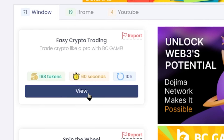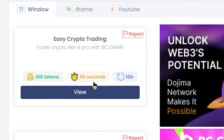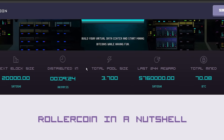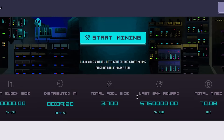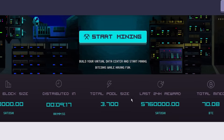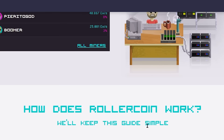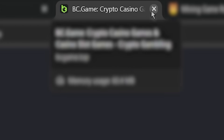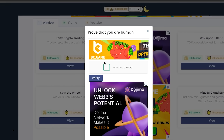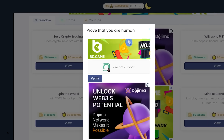Let's say I want to watch this Google ad for 60 seconds to earn 168 token points. All I have to do is click on the view button, and that's going to take me to a new tab where I have to stay until the countdown of 60 seconds hits zero. While I'm on this website, I need to make sure I am moving my cursor up and down and scrolling through the website so that I can successfully earn credit points. Just scroll through the website until the timer hits zero. Once the time is over, you can close this tab and come back to the main website, where sometimes you may need to complete the human verification by checking the I am not a robot box.